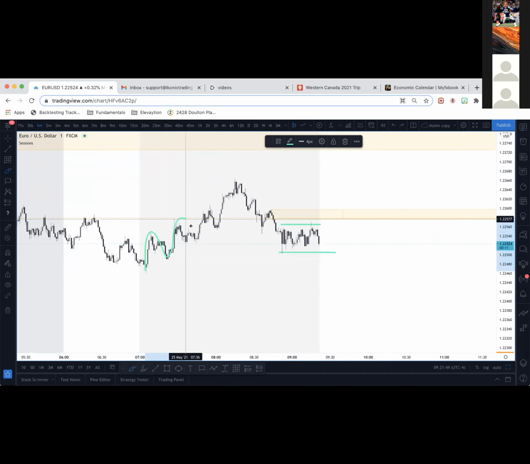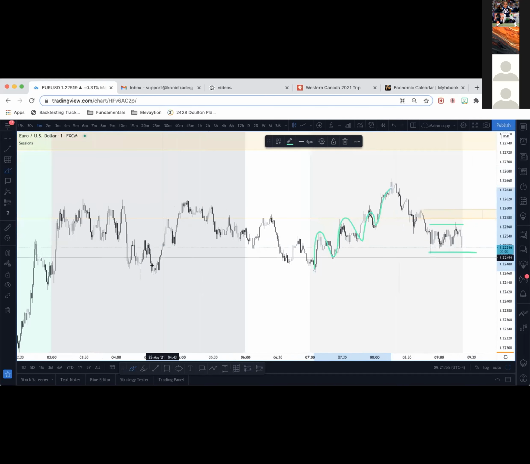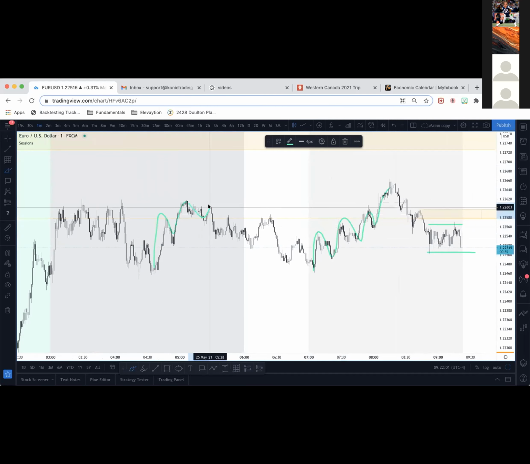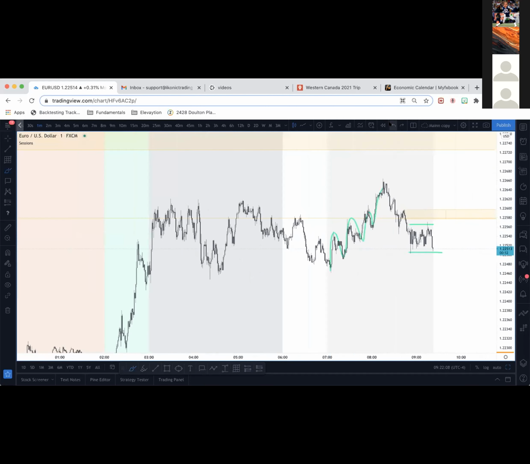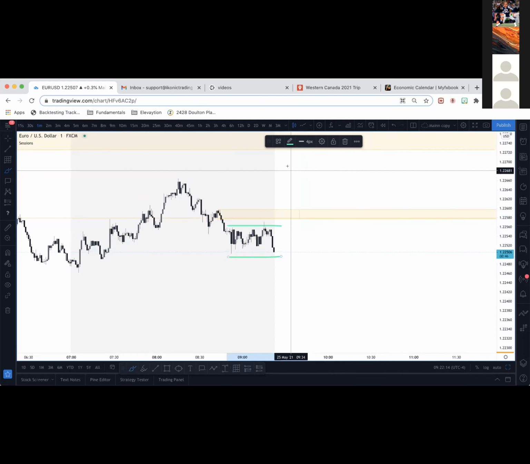Because it's doing the same thing. Come back, come back, come back. Easy. Same with over here. Well, not as much. But right now, what we have in the current range is a bunch of equal lows. So I'm curious, it might break right now, literally. It could break below for sure. But we also have equal highs to an extent, right? We do. And it hasn't broken yet. There we go. So now it's going.